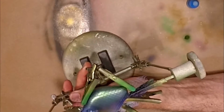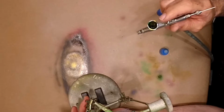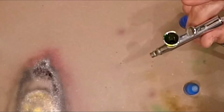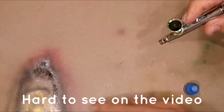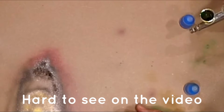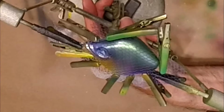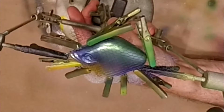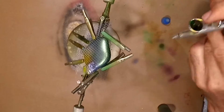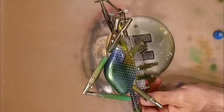Now if you want to try doing the speckles, what you do is you pull back on the trigger. That opens up the needle, allows a little bit of paint to go in there, and then when you tap the air, it spritzes it out there, and you can see it popping around. You can see it giving little specks. I'm going to do that from top to bottom. Okay, now we've got some nice speckles on that side. Let's get a few on this one. Let's dry it, and then we'll take this screen off.